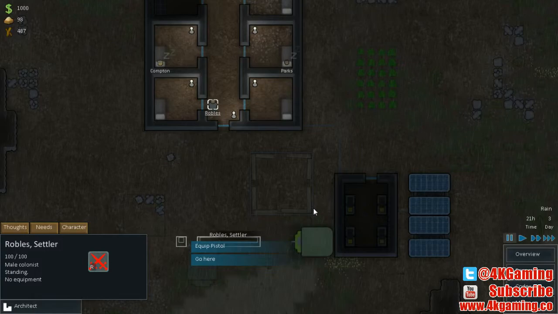Episode 3 of our RimWorld playthrough. As we left it last time, I was trying to build a wall over a pistol and couldn't do that, or pick up the pistol. I've now managed to figure out how to do that.